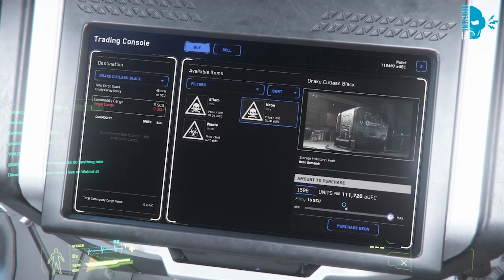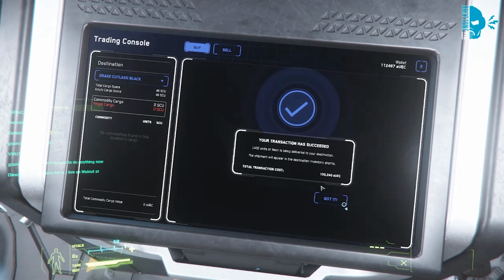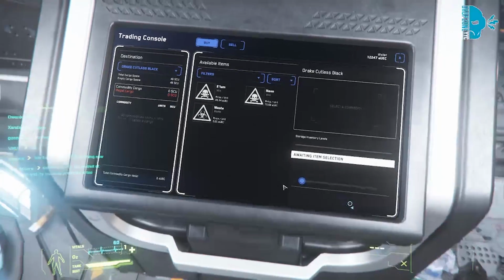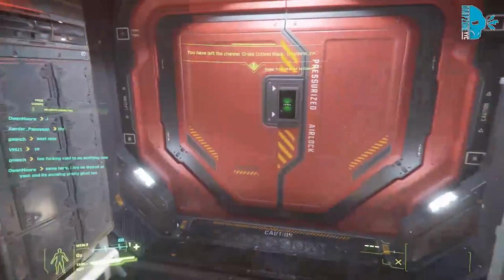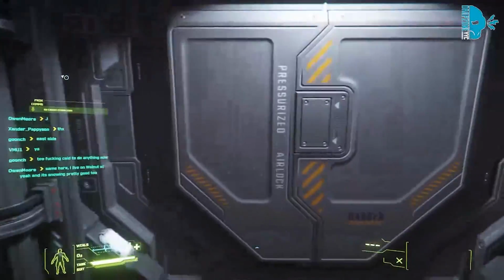I'm running a little bit low on funds lately, so let's just buy 100K for now, just so that it's an easier calculation. All right, so 100,240 of Neon. Let's purchase that Neon. Yep. Perfect. All right, so that's in our ship, so we can leave now. Usually don't want to spend too much time hanging around here anyways.